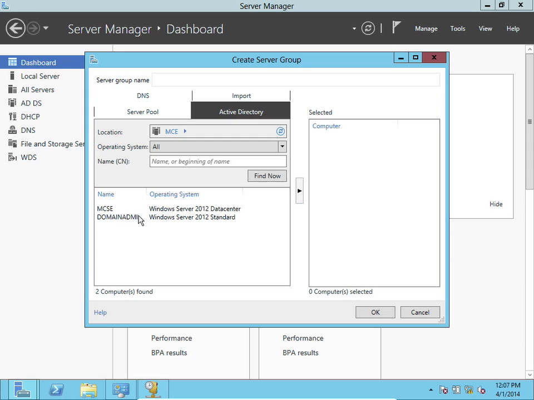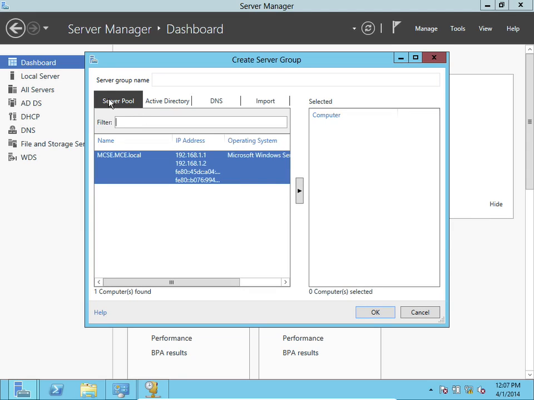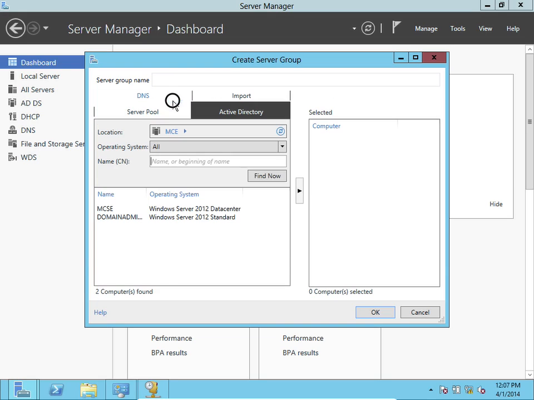Now we have 2 servers here. Yes. Let me go back again. We have only 1 server pool, which is this, right? Because we don't have pools of servers. We are asked to create a server group named Toronto Servers and to add server 1 and what? Server SS1. So what we're going to do, we're going to go to Active Directory.